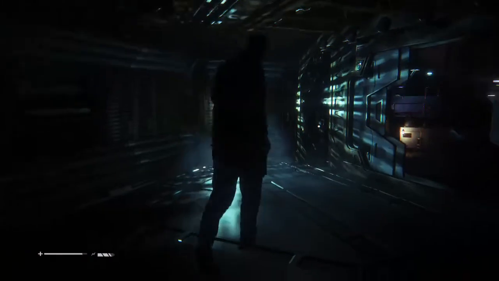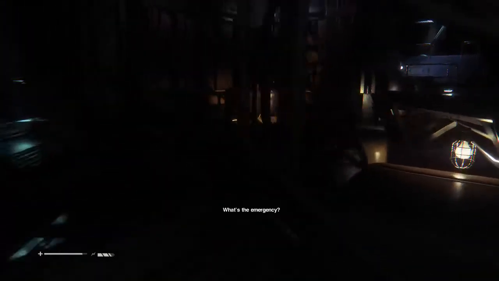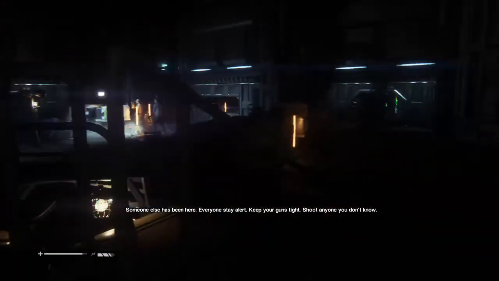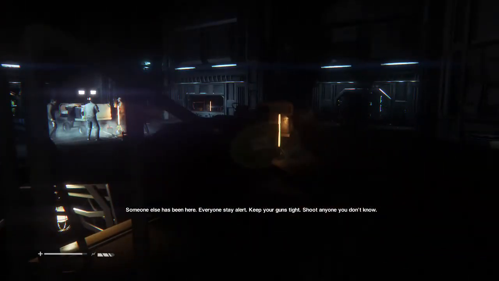Shine that flashlight. Hey, we can do this. Hold up. What's the emergency? Someone else has been here. Everyone, quietly. Stay alert. Keep your guns tight. Shoot anyone you don't know. Stick around while I check our stock.